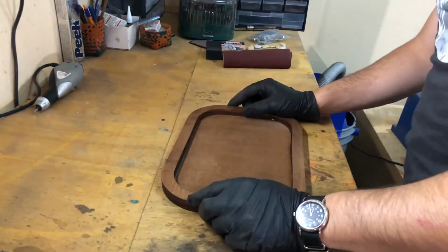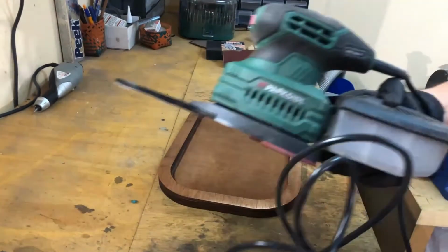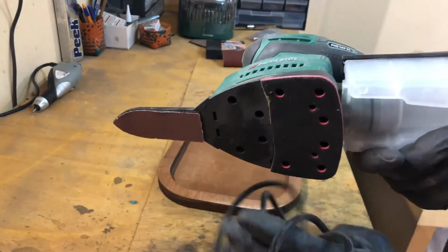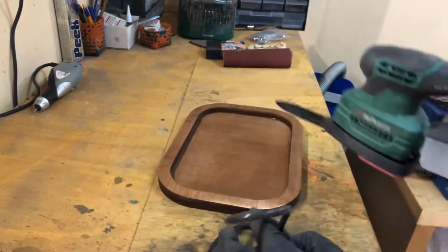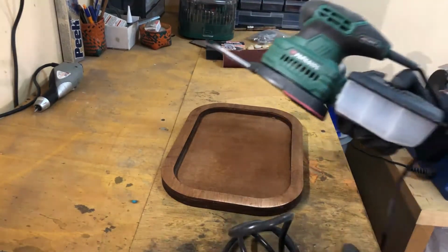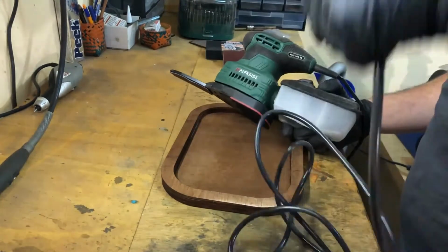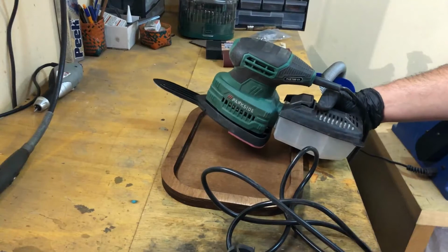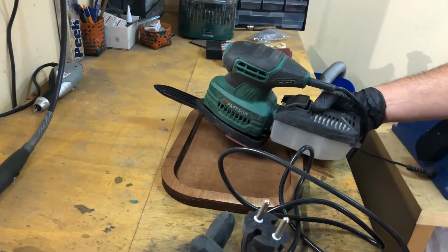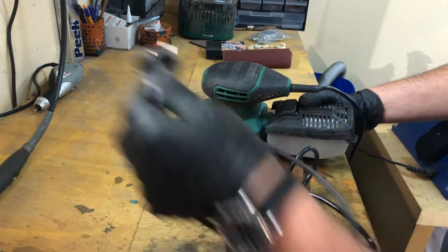Okay, I will try to use this one with this small sandpaper for these edges right here and for the glue outside. So I hope the noise won't be too much. I'll start with a normal speed, and at some point I'll change the video to a time lapse. So enjoy.